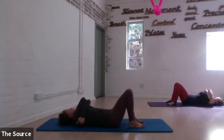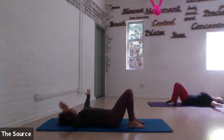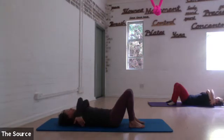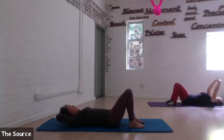And just one more time, inhale, reaching up and out. And lift up, crossing the arms. Give yourself a little bit of an extra squeeze, and then release. And your hands come up. Interlock your fingers, placing hands underneath your head for support.